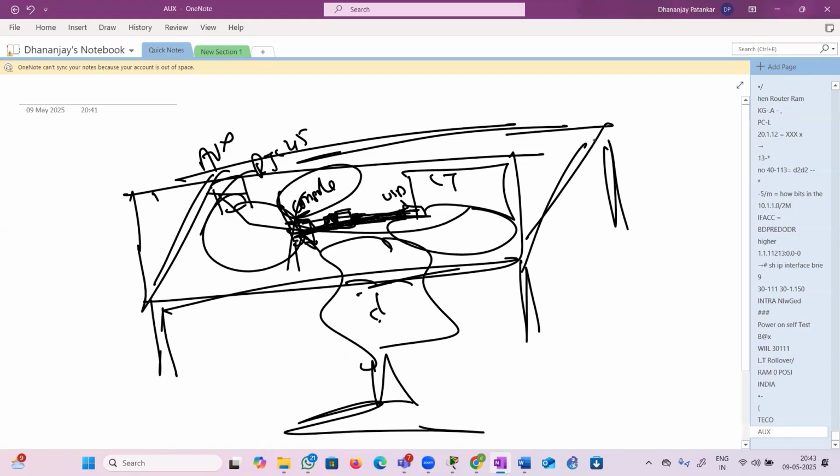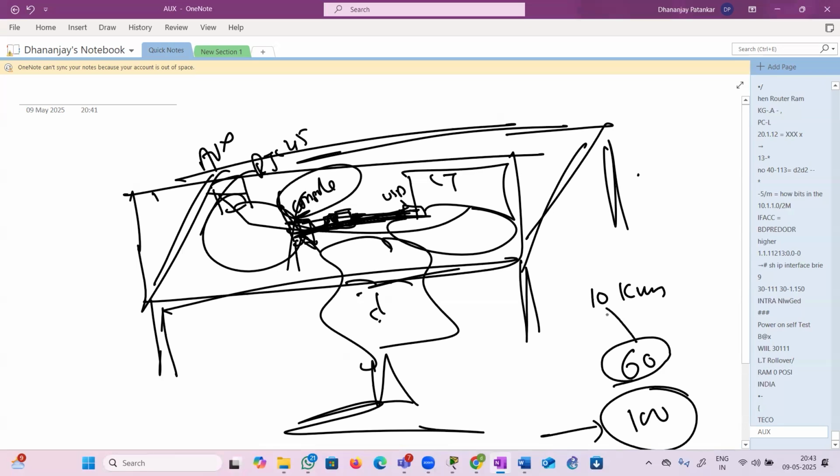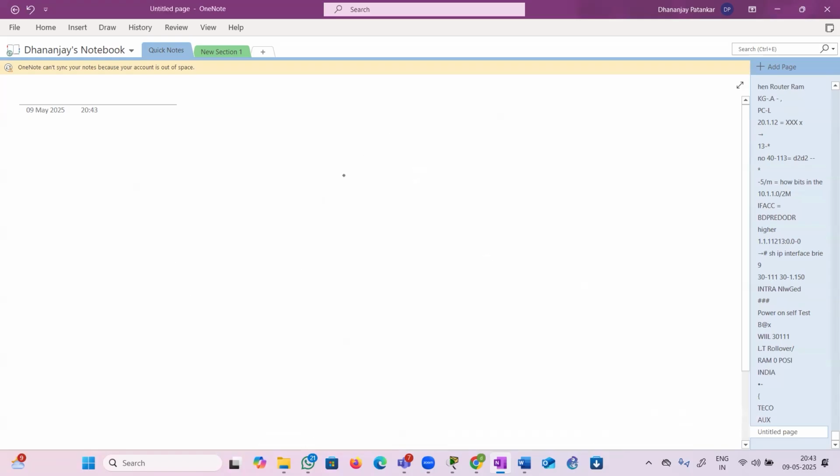See, don't create complications. Otherwise, I'll not be able to complete the course even in 6 months. You get my point? Fair enough, please. So please cooperate with me also. We can't keep on going at this speed. We have to come at this speed. Actually, this speed is what is required. The professionals go at this speed, but I will take you at this speed. But if you really bog me down and pull me down, then my train will not start at all. It will never reach the destination. I understand that you guys are new, but make it a point to keep up a little bit. Otherwise my course is going too slow, man. So we'll have to be a bit faster. At the same time, I want you guys to understand.